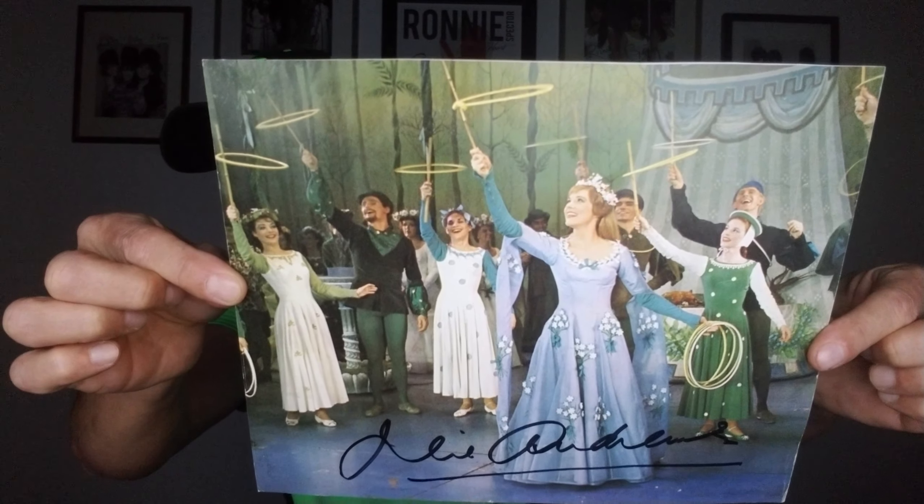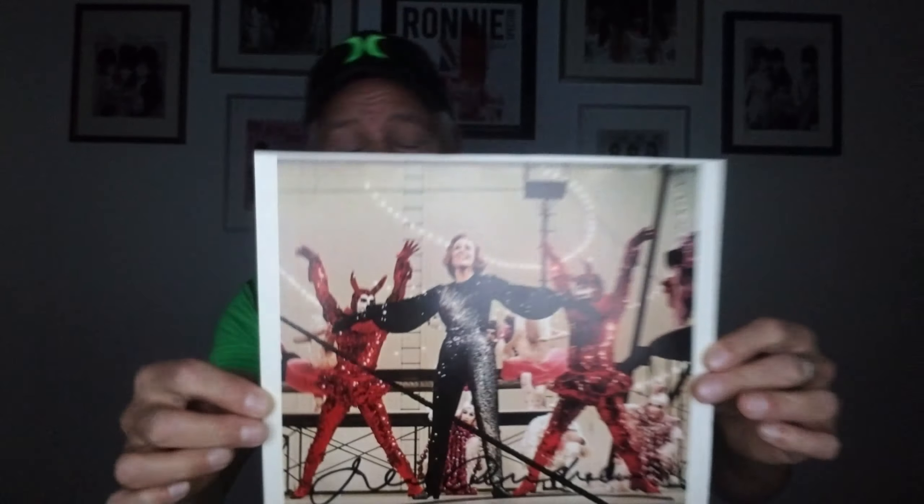Remember when I told you I used to cut out pictures from books at the library? Look at the lame choices I picked for Julie Andrews when I wrote to her — something from Thoroughly Modern Millie and a TV show with Gene Kelly. I hadn't even seen Sound of Music or Victor Victoria, so I sent her those and this from Little Miss Marker. But I got Julie Andrews in my collection and subsequently I bought a couple of collections and got these — one from Cinderella, which I think she won an Emmy for, and another I have no idea about. It's something on Broadway, I have a feeling. It's a great picture, but I have no idea what it's from.